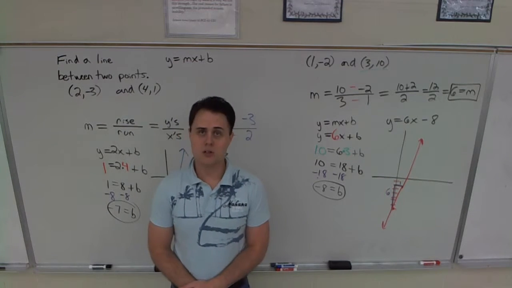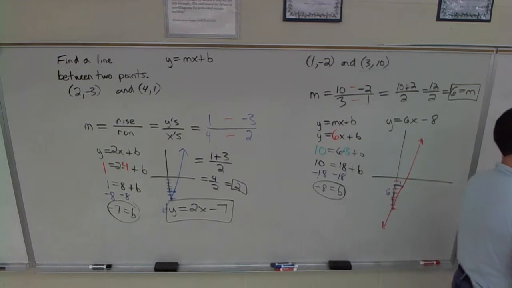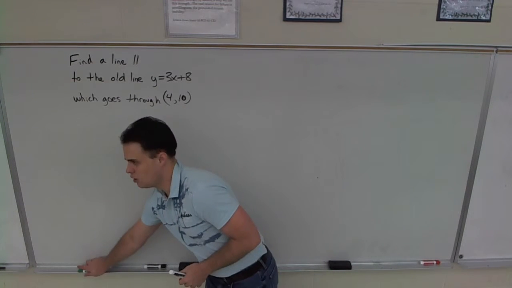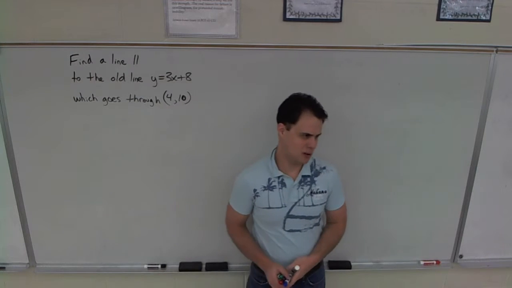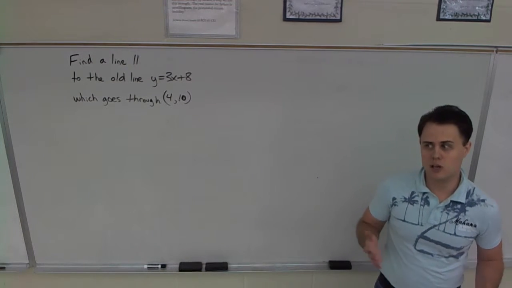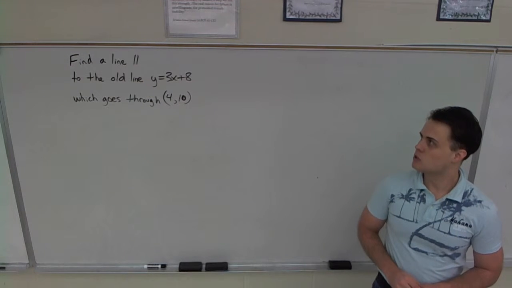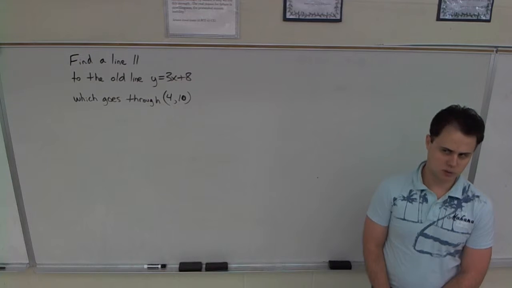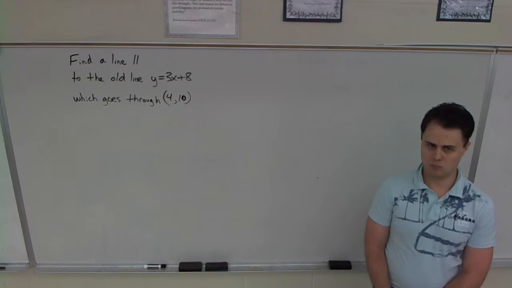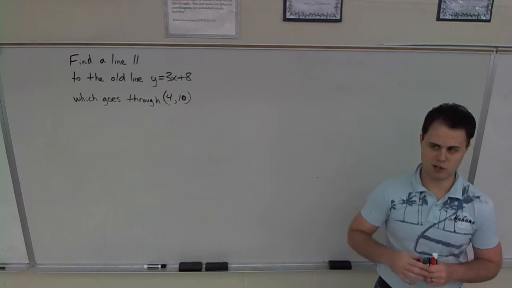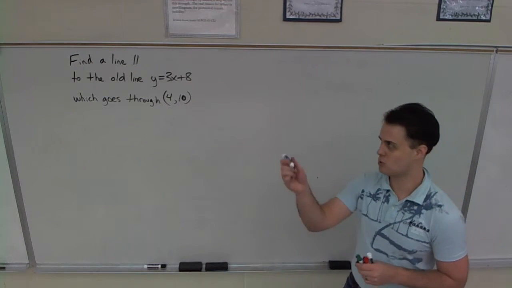All right. Let's look at one more kind of problem. It doesn't require much extra than what we just did. In fact, I think this is easier. The key is that you understand what it's asking you. So this says find a line, and then it's got a crazy symbol. What's that symbol mean? Any ideas? It's got 2 little lines right next to each other. Parallel? Yes.